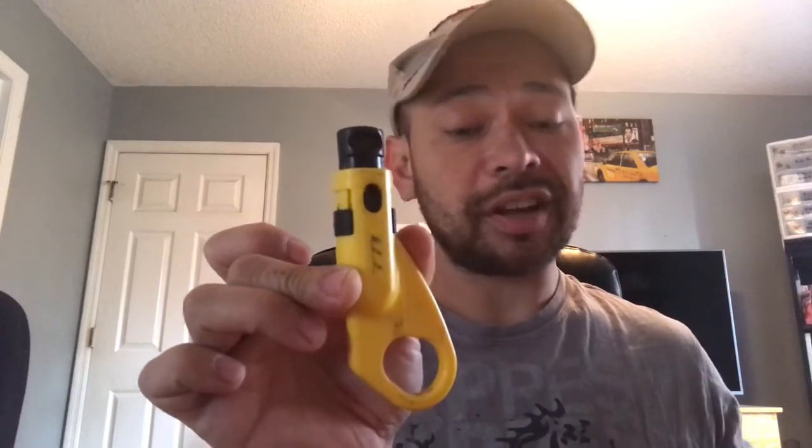What I'm going to do is take my finger and just squeeze it and round that end back off. Once that's nice and rounded and back to what it was, I'll take my Klein RG6 cable strippers — the best ones in my personal opinion. They're faster, smaller, and you can get more rotations. I'm going to take this Klein cable stripper, push it down, and push the wire in until it's flush with the other side.